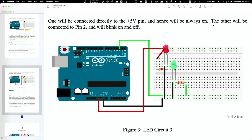Okay, and right now it's not doing well. Actually, it is, right? So you sent this program over to the board, and so pin 2 is connected to the top row. Okay, so the way it goes, pin 2 to the top row through the resistor, through the LED, back out the LED, back to ground.